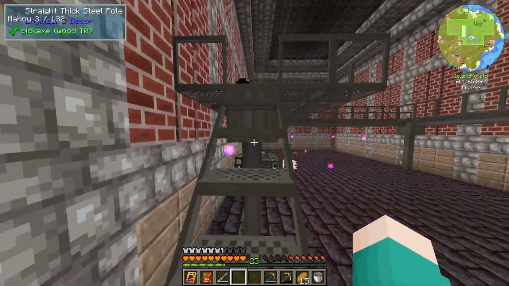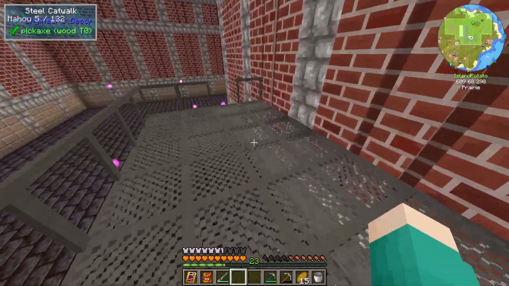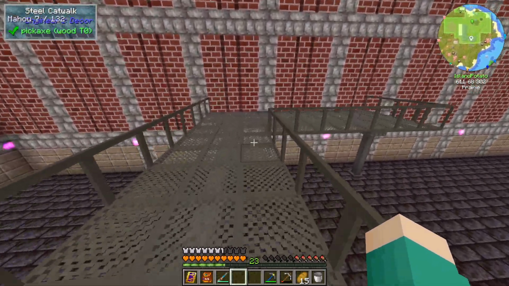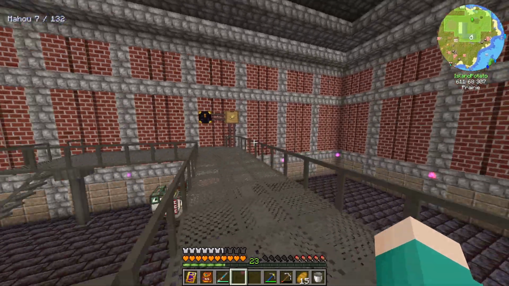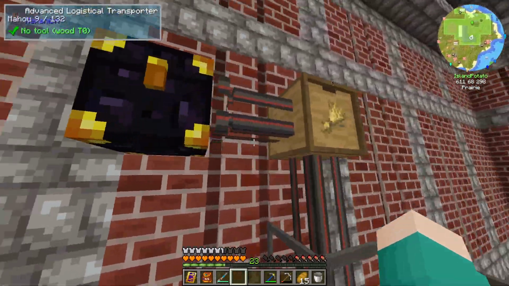I've also set up this nice little catwalk up here. It's quite nice. I don't know if it's actually going to serve any purpose, but I think it's quite nice from Engineer's Decor. I just like to add something to the factory floor.